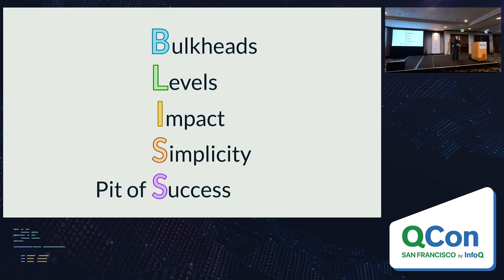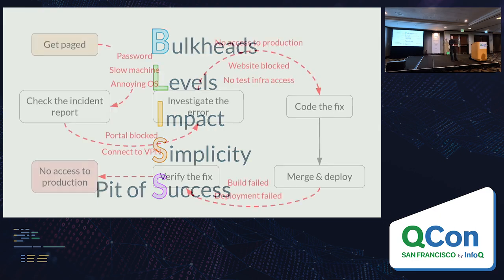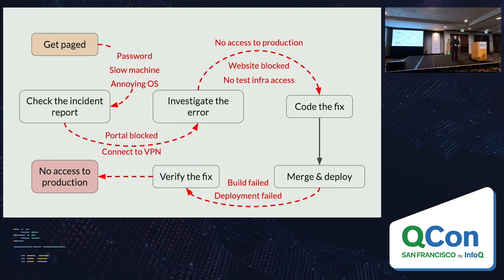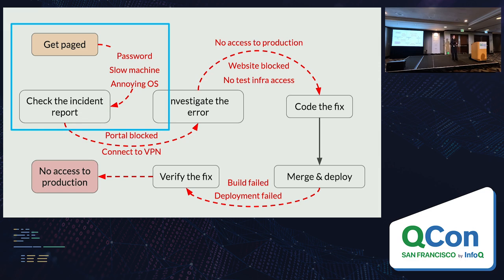So let's have a look at the situation that I asked you to imagine in the beginning and see how we can apply these principles to resolve all those little productivity issues without sacrificing actual security. First thing to get in our way was our machine. It needs a password to start, the password has to be changed, it's slow, clunky, we don't like the operating system, we couldn't even configure the device in the way we wanted. That tends to affect our productivity.